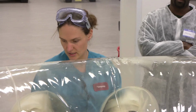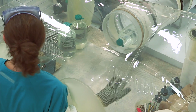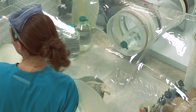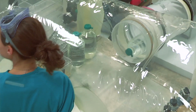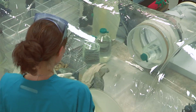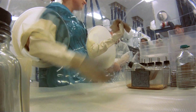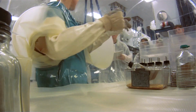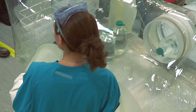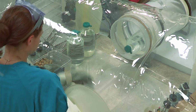So we'll put on our canvas gloves. I recommend always having these on unless you're actually checking your gloves or swabbing your fingers. They're just a typical canvas glove, and these just have the little grippers on it. Makes it easier when you're handling the water bottles. They can be kind of slippery once they've gotten wet.